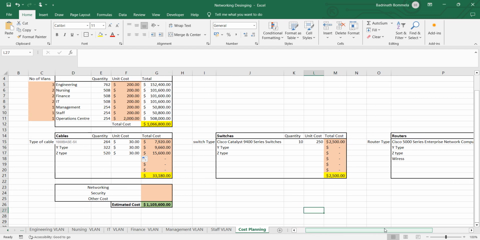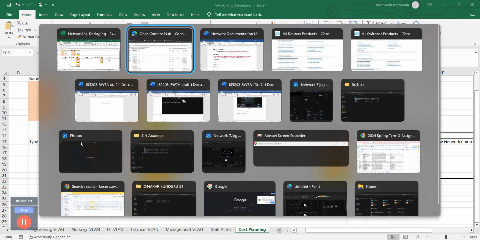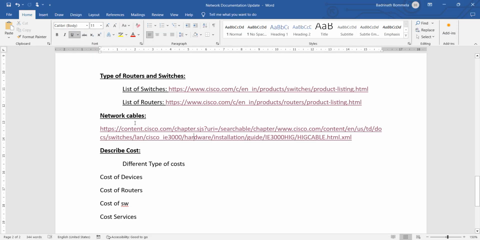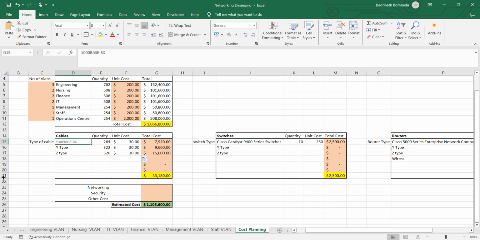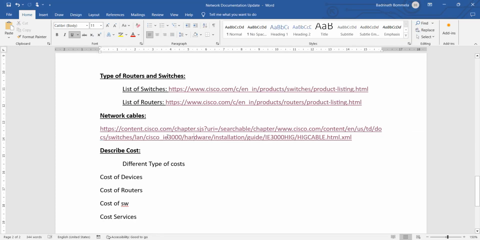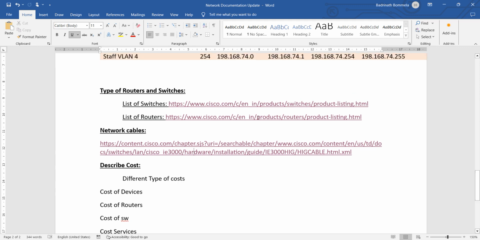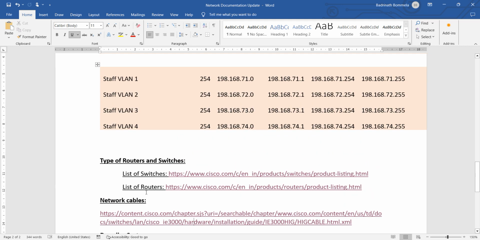Now you are supposed to discuss what cables are used. From the list you understand where the cable details are. Discuss what three types you mentioned, what the cables are, and what kind of support they can provide. Next, discuss switches and routers. Different types of switches you mentioned and what are the specifications of those switches. Let's speak about routers. What are the specifications of routers? Those details you are supposed to discuss.